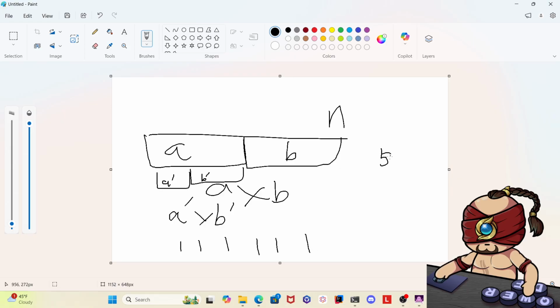So for example, like number 5, you can split into 2 and 3. Then the cost is 6. Then you split this one into 1 and 1. Then you plus 1, so it's going to be 7. You split the other into 1 and 2, for example. Then it's going to be 1 times 2, which is 2, and then plus 7 is 9. And split this one again. That will become 10, or 1, 1, right? The next step, yeah, so that's it.